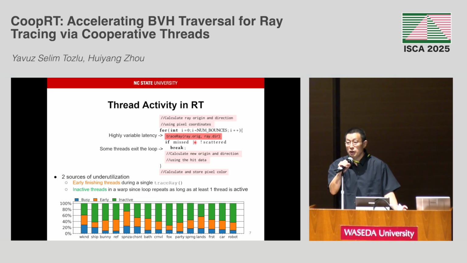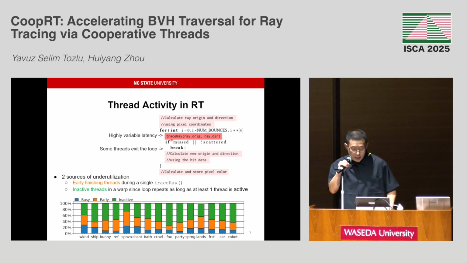offloaded to the ray tracing cores. All other operations in this kernel would be run on the CUDA cores. So again, you can view this as a kernel function, and inside of the kernel function, there is this special complex operation called trace ray. This operation will be offloaded to the ray tracing cores, and what it does is perform the tree traversal of the bounding volume hierarchy.